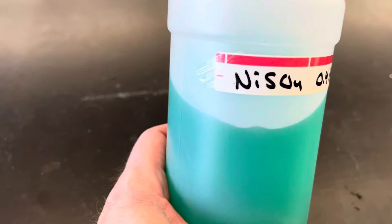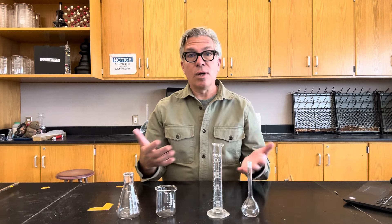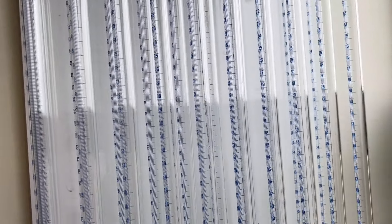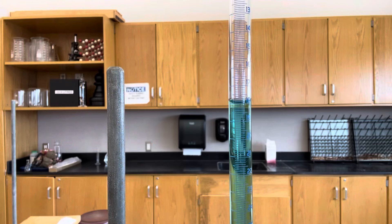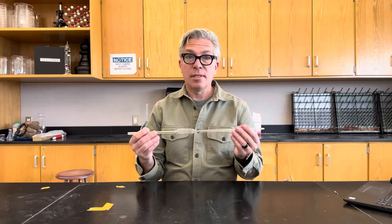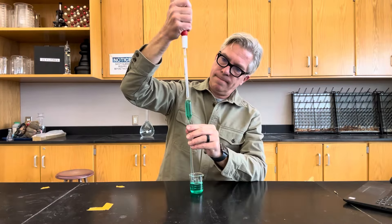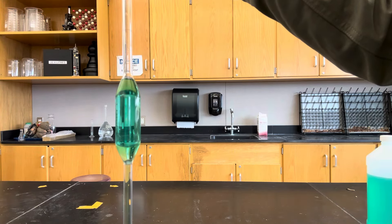But what if your solution is already made and you need to dispense some of it? A volumetric flask and a graduated cylinder are well suited, but we have a couple of other tools at our disposal. First, the burette. Burettes are awesome for accuracy because they're made very carefully, and you can dispense any quantity you need — for example, during a titration — and keep accurate track of how much went into your flask. Second, the volumetric pipette. These are also made to be extremely accurate. Just like the volumetric flask, there is only one usable marking, so you're limited to one measurement per pipette. However, if it is the volume you need, a pipette is a wonderful choice.